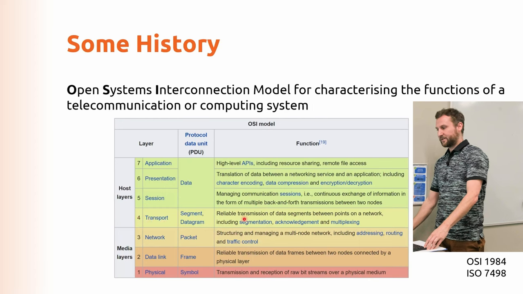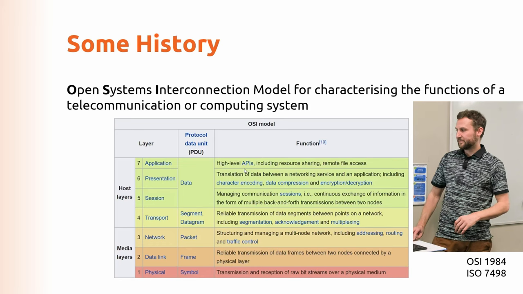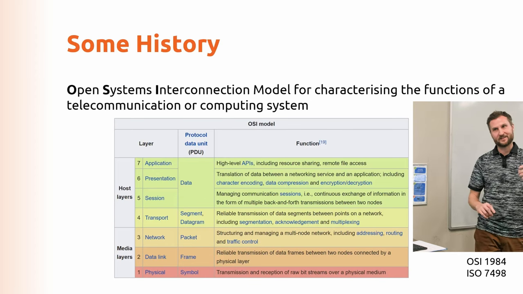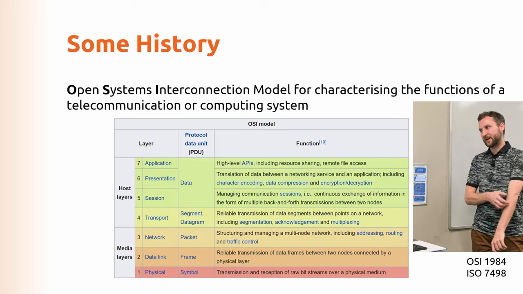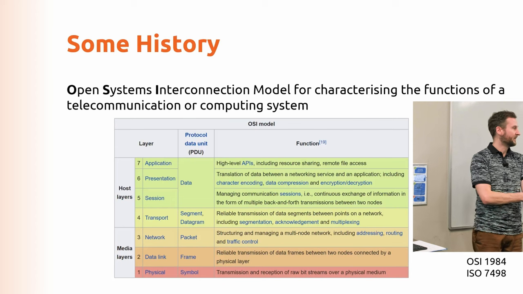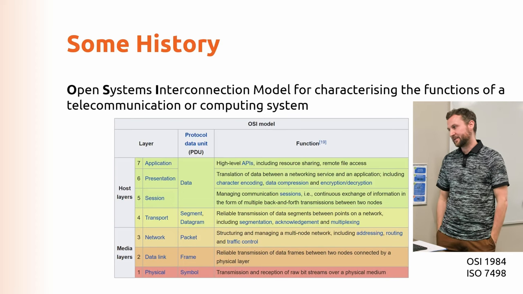If we keep going up, we can get to a transport layer, then a data packet layer involving a session or presentation. And finally, at layer 7, we get to high-level APIs, including resource sharing and remote file access. This is what we're used to. We say, oh, I want that data, let's get the API. We get grumpy if we have to pay for the data, but you do it anyway just to get the data through the API. And if it's really cutting-edge stuff, you might have to write your own API, which is a fairly skilled job in tech.